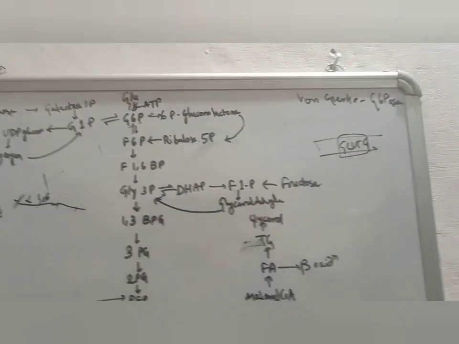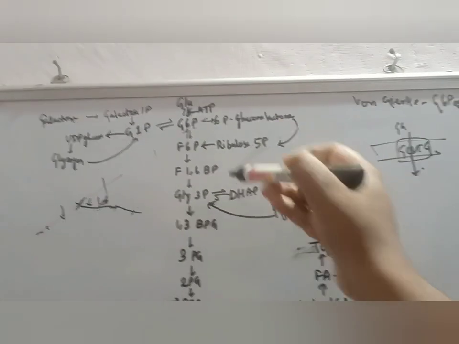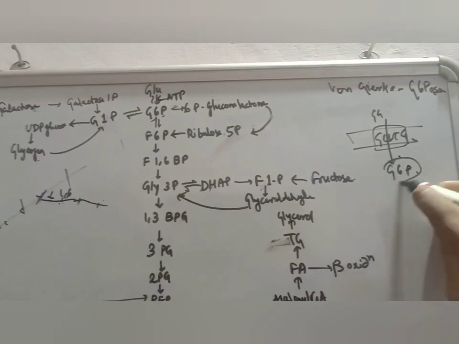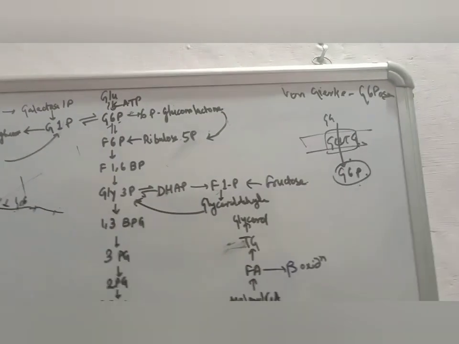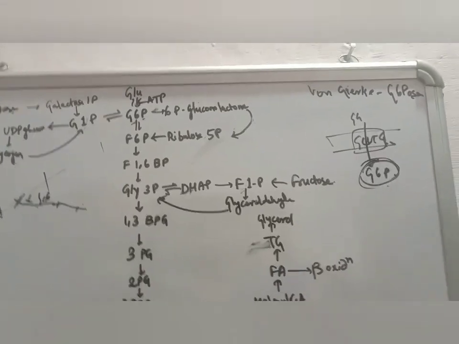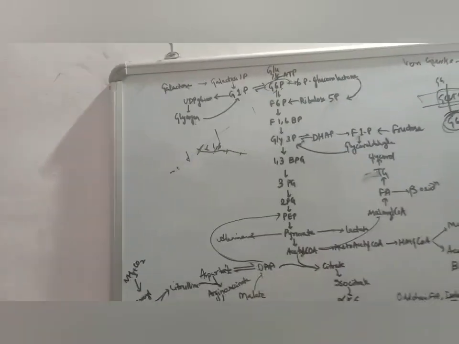So how to trap the glucose? Once this glucose comes inside, it will be phosphorylated into glucose 6-phosphate. Now the transporter is bidirectional, so it can transport glucose outside, but not glucose 6-phosphate. So this is how the glucose gets trapped inside the cell. So glucose 6-phosphate, what is another point about it? The point is that this traps the glucose inside the cell. Okay, anyway, then fructose 6-phosphate, no one cares about fructose 6-phosphate.